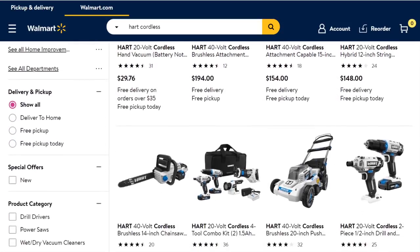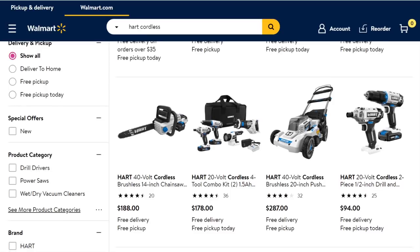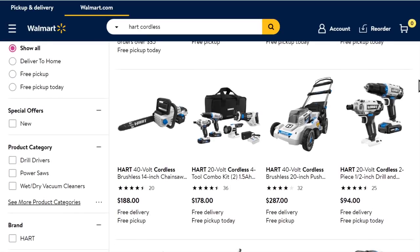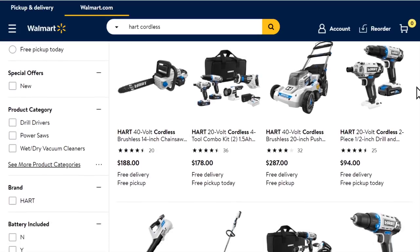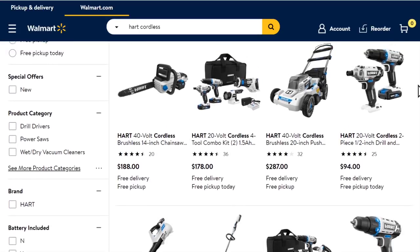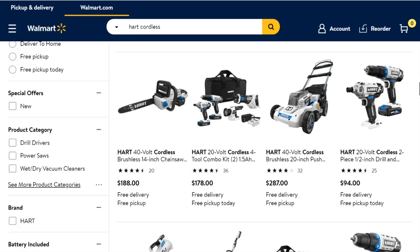And just out of nowhere, and it takes time to fully flesh out a power tool line. Man, they just ripped this out. They obviously were working behind the scenes on this for years. Just a massive, massive launch of tools. I mean, we've got lawnmowers, chainsaws, full tool sets here for $178. That gets you the impact, the drill driver, the light, the recip, the bag, the charger.